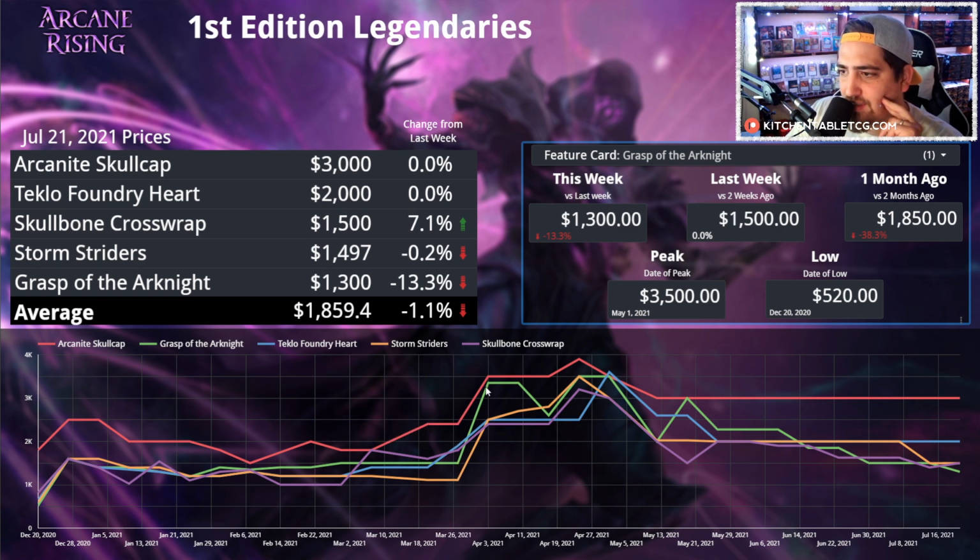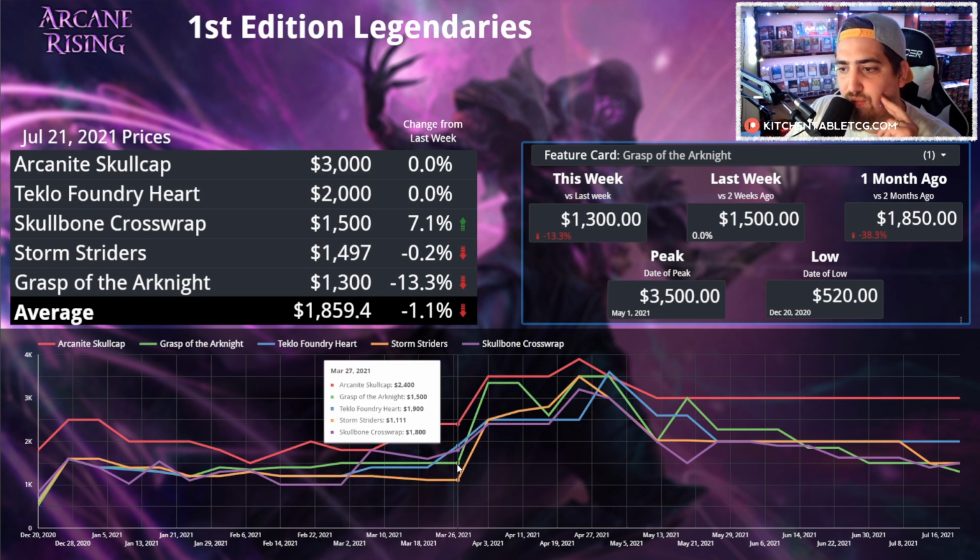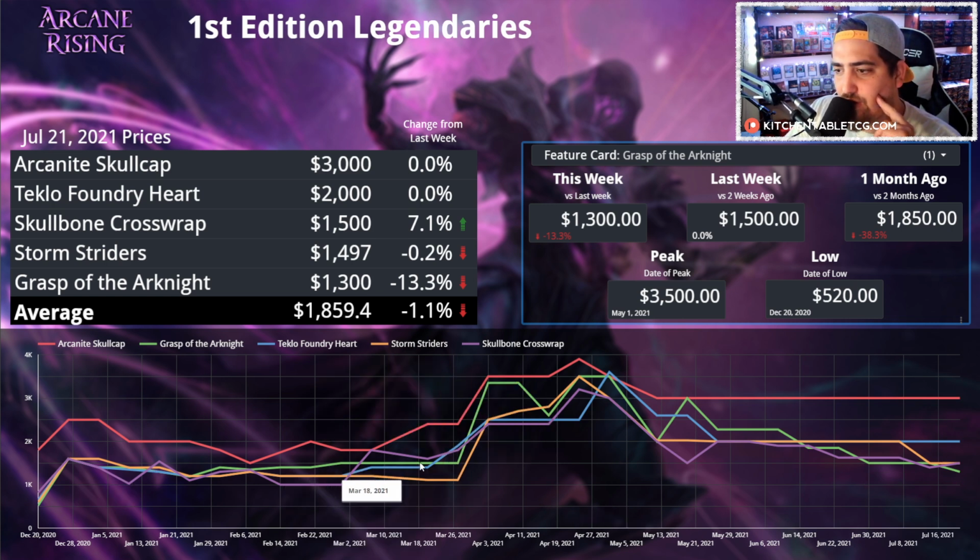This is when everything spiked up, and we are at, or even a little bit below, the prices that we were at, and those prices were flatlined for a long time. You can see each individual card here too, pretty flatlined for a long time after the initial spike back in December, and then we had that huge uptick, and we've worked our way back down to these prices. This is the type of stuff that really suggests to me that this is the bottom of the market. Again, you can never time the market perfectly. You have to buy on the way down if that's your thing.